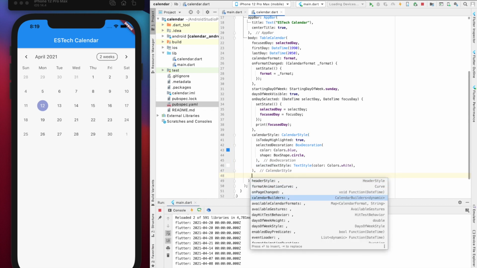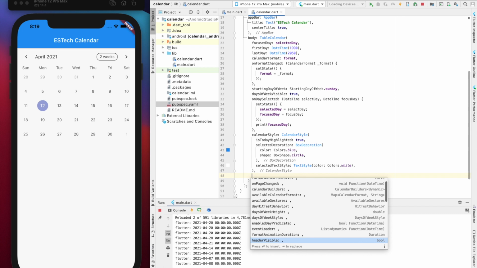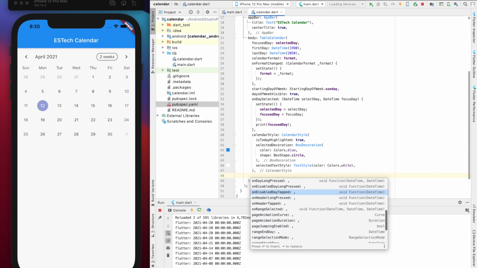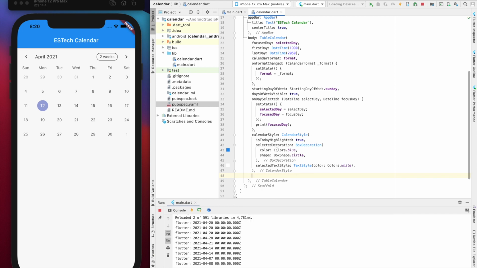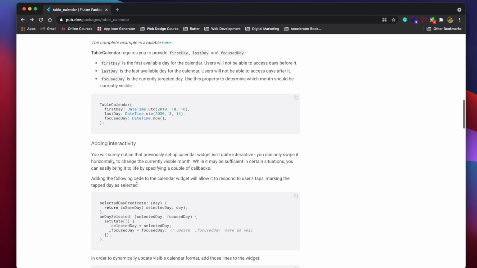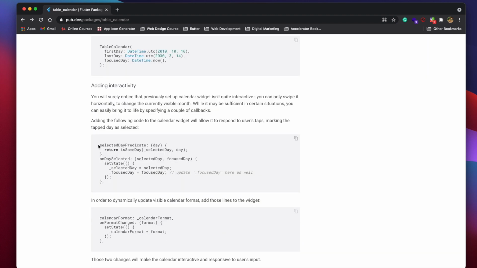So do we have any other property that we have missed? I think there is some issue that we have missed. So let's go to our plugin and see if we have missed something or not. Okay, so they are asking me to put up the selectedDayPredicate.